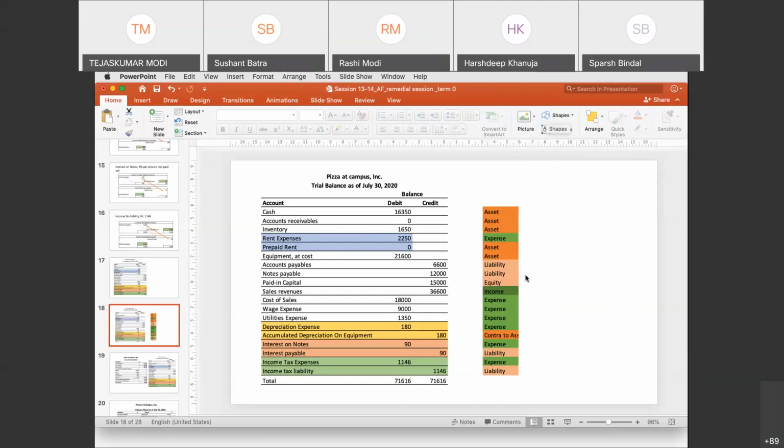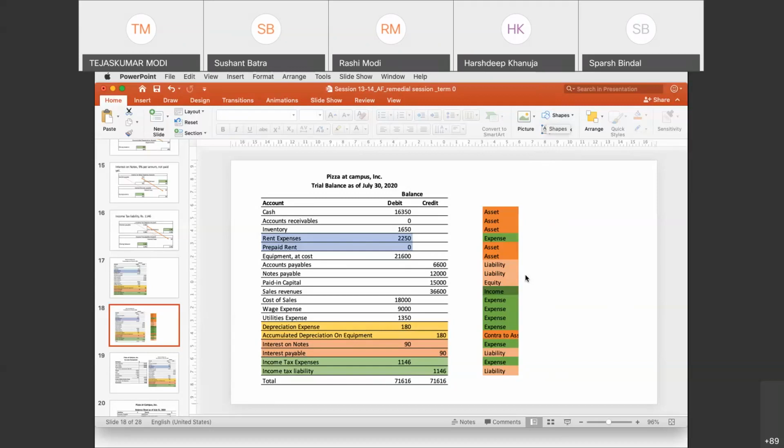So last month it was prepaid. Understand? Right? It was an asset because, for last month's income statement, the economic benefit was exceeding that last month. But now in this month, that last month's rent becomes due because you have used the premise for this entire 1 month. When you are using the premise for the entire month, you are consuming it, you are using the resources, so it becomes an expense because you are using that to produce pizzas, right? So last month's prepaid rent, which was paid for this month, becomes expense this month.